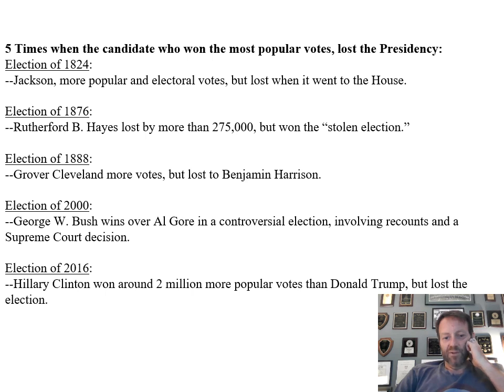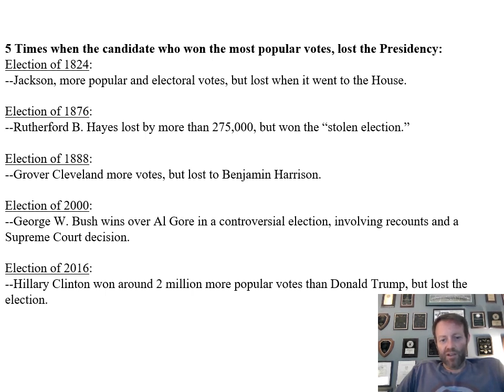2000 was a really interesting one. When we are in class, or if we do a live session here, then we'll get into the details of that. Florida was very controversial, and there were some other issues in the country, with ballots, and there was a long delay. In fact, it was a little over a month, if I remember correctly, until Bush v. Gore went to the Supreme Court, and the Supreme Court, in a 5-4 decision, basically ended all the recounting that was taking place, and some would say gave the election to Bush. So Bush won after the election and a Supreme Court decision. So 1824, 1876, and 2000 were just crazy, dramatic elections, really.